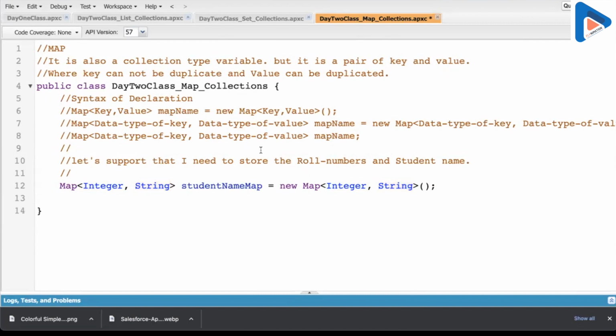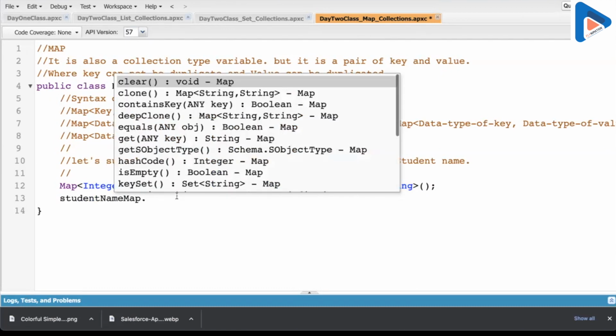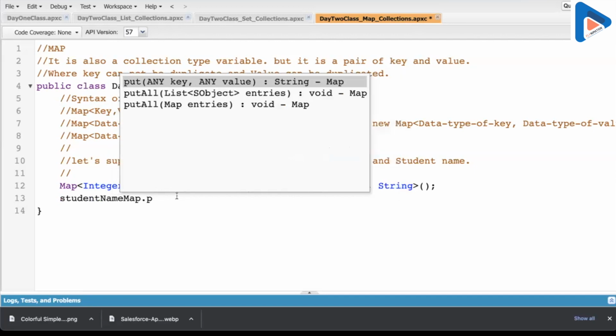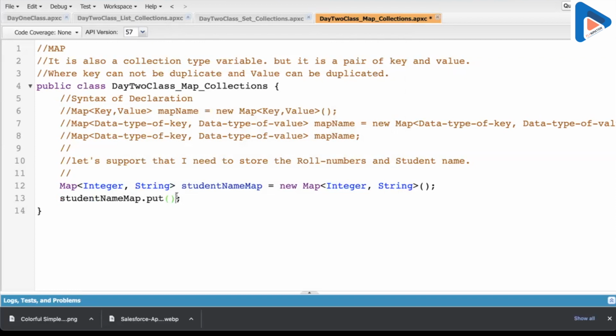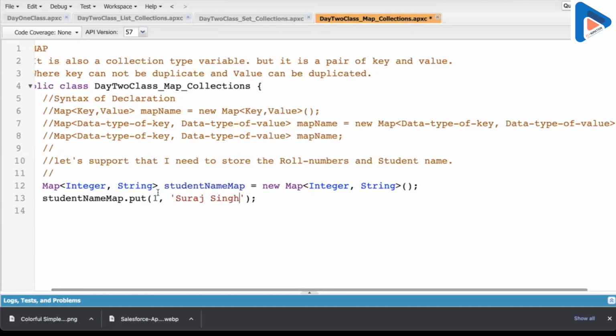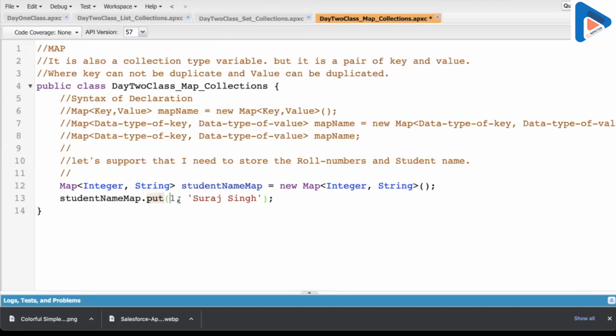Now, how can we add a value? Same thing as what we did, dot. Here it's not add, it's put. Okay, put, not add, put. The first one is at roll number 1, and we want to store that. As we see, put 1, comma, value.